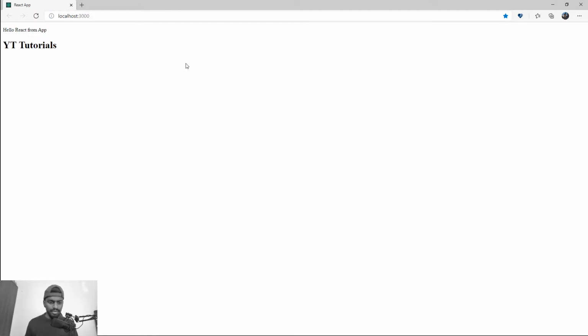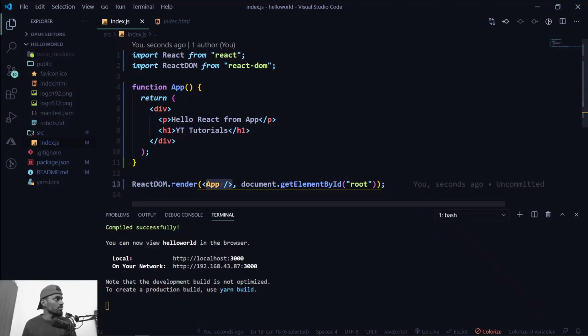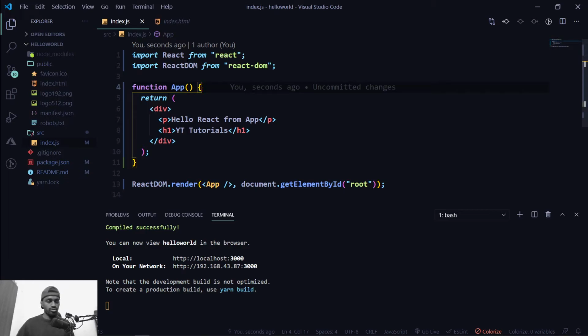So this is the reason that this React DOM is so useful, right? It allows you to render an app inside a particular query selector. I hope this is clear. So I hope you have got what React does and what React DOM does. React allows you to write JSX and other features as well, as you will be seeing, whereas React DOM renders your component into a query selector, right?